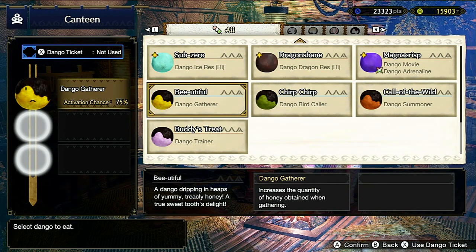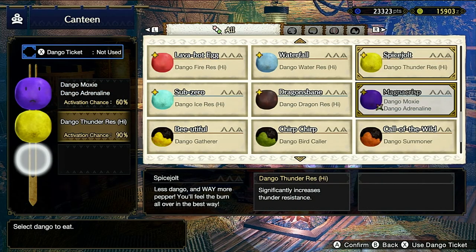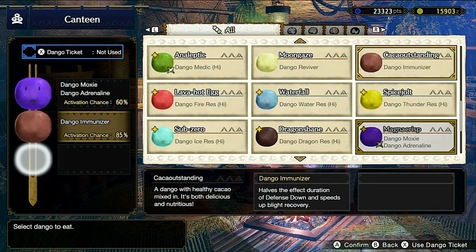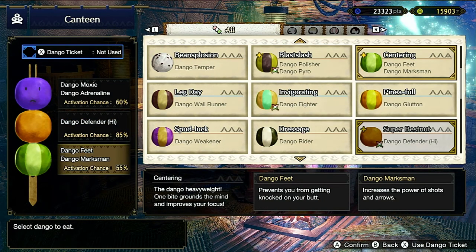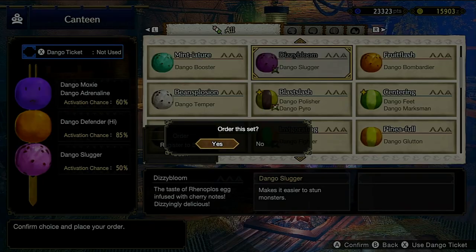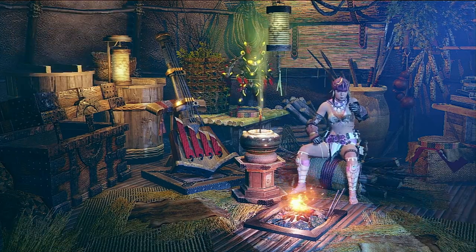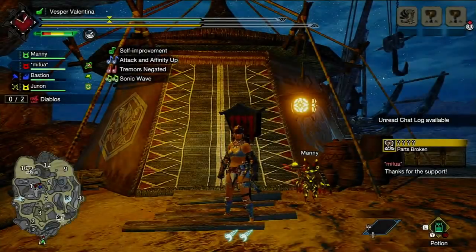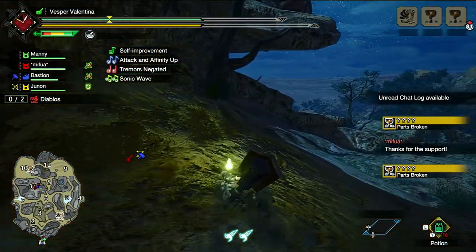Let's do... The Moxie, what is it, Diablos? Does he do fire? I don't remember. Super Best Nut. And, I'm gonna do Slugger. Okay. Haha! Alright, parts broken off is unknown.